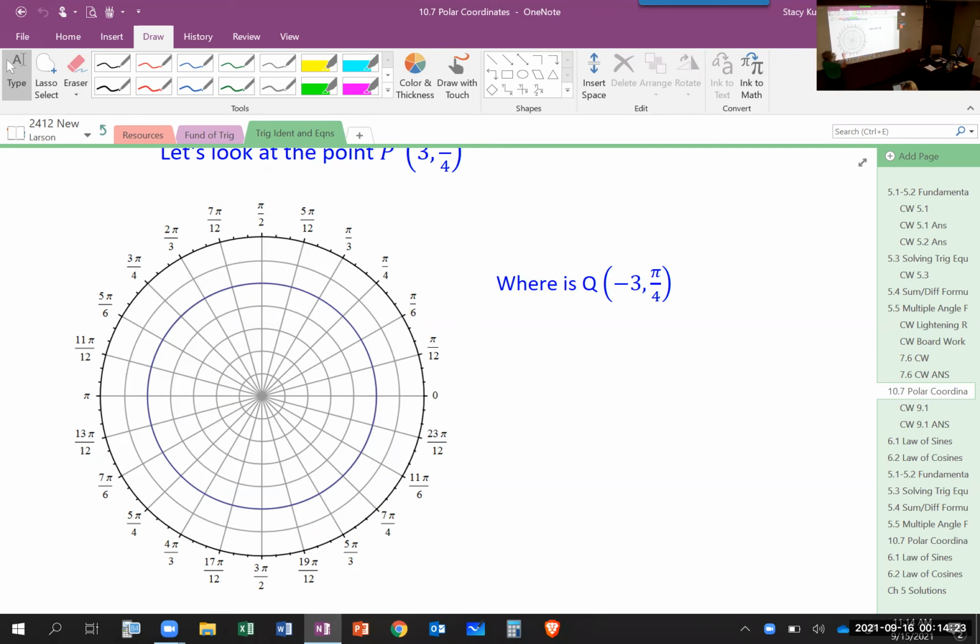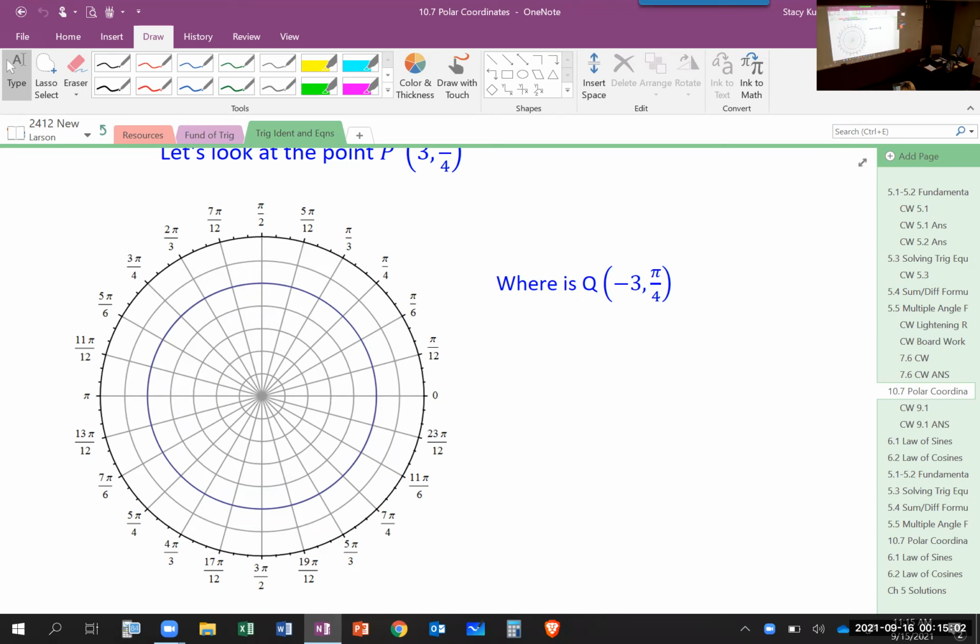So when I'm looking at my points here, like in that point right there, -3, pi over 4, r is the distance from the center to the location of what I'm looking at, the point. And pi over 4 is how far I had to rotate around it. So if I rotate to pi over 4 first, all right, I'm at pi over 4, I'm still standing here at the center. All I do is rotate pi over 4 or 45 degrees. But now I'm going to move backwards by a distance of 3. Okay, does that make sense now?